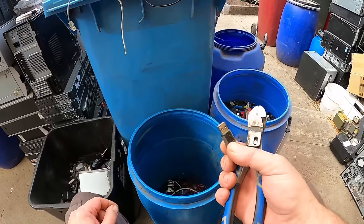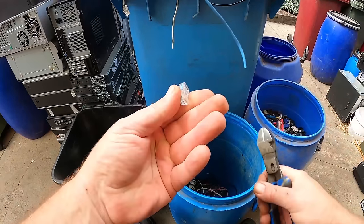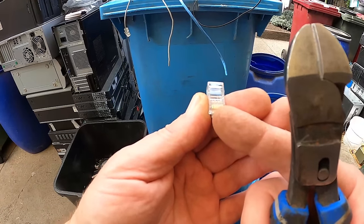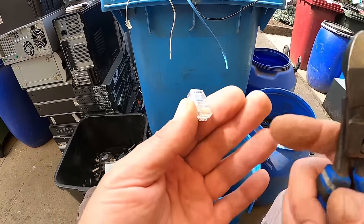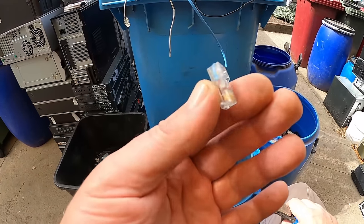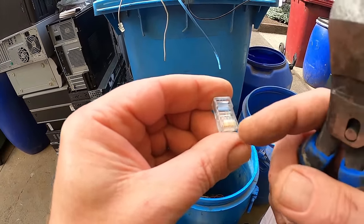USB plugs, gold recovery. Data cable, just cut. I have to cut off these plugs, but I don't go for these as gold recovery. We've already tried. There's been a couple guys do a sample of these, very little gold recovery for the amount of work to get into this plastic. It's just not worth it. It's just too much work for the very little gold that we get from these.